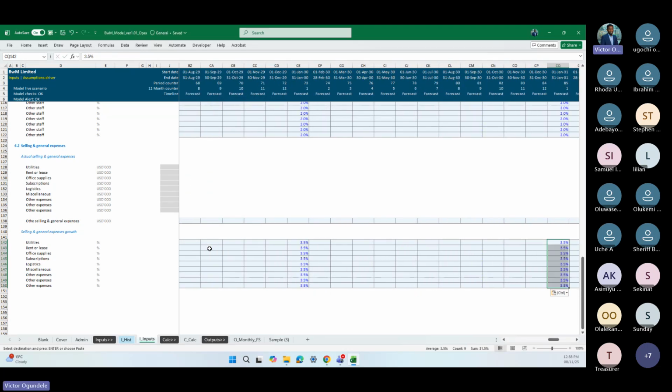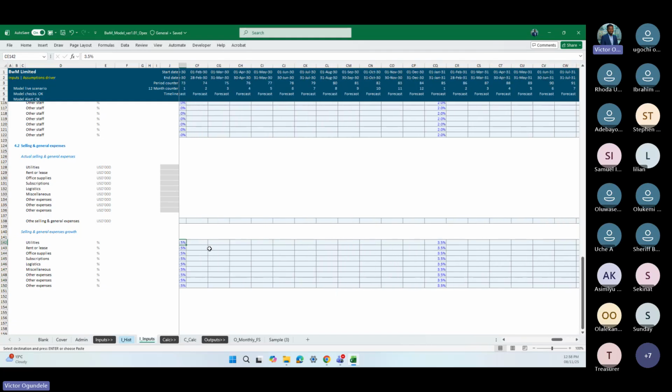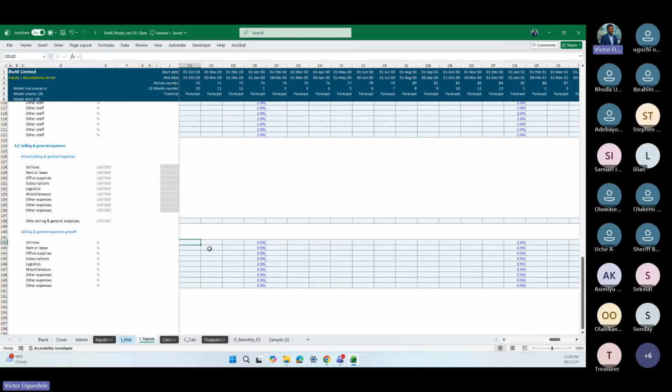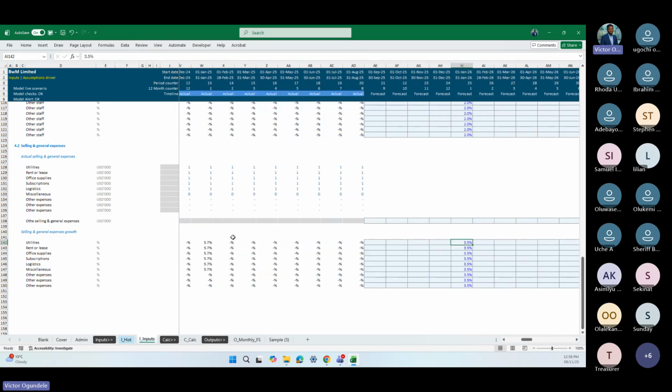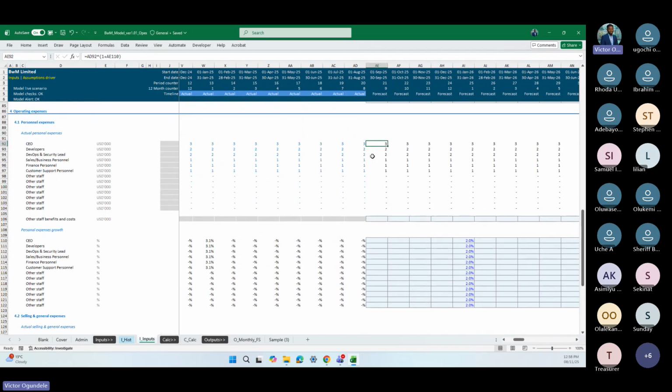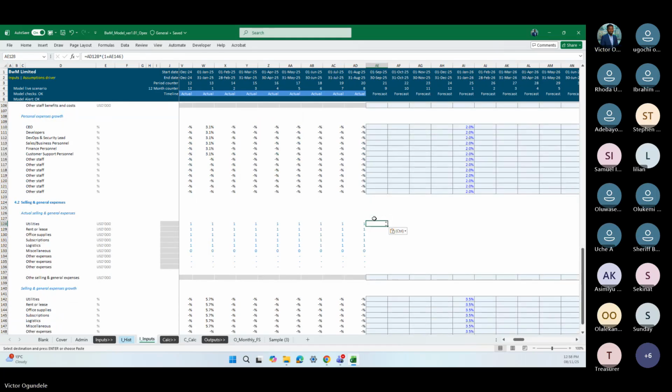We can always come back and update this. As I said, most times you run this data, this assumption, by the client and be sure it's making sense. So just copy my formula up here, paste it down, link it to the correct line item, copy this down.